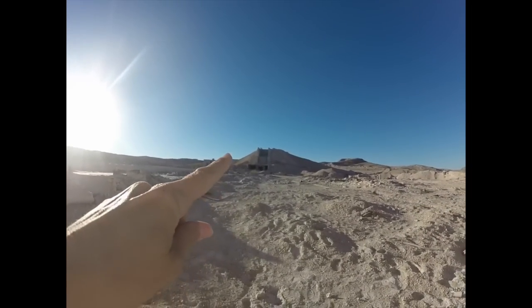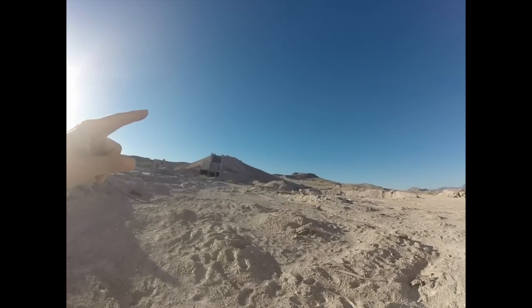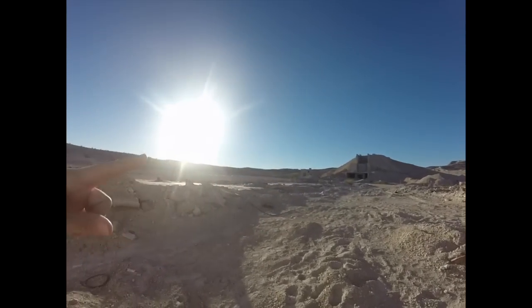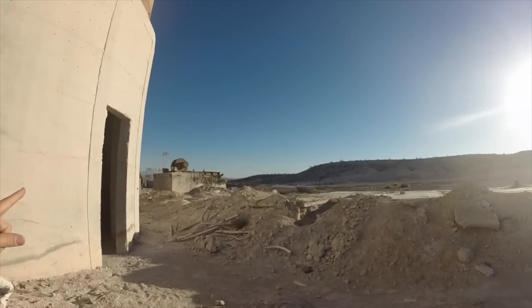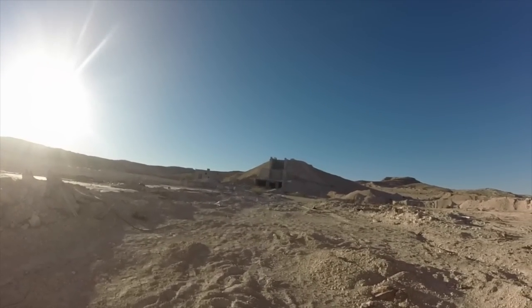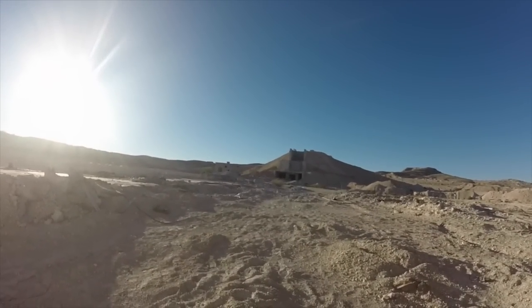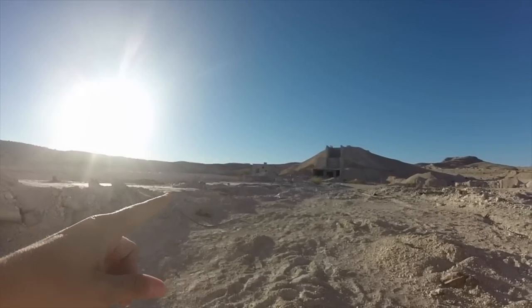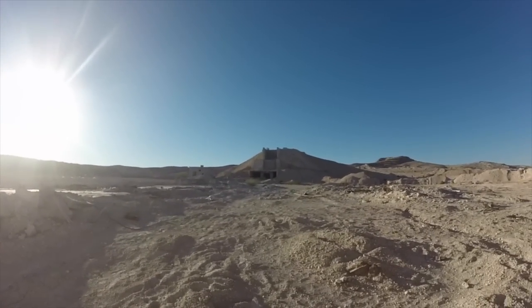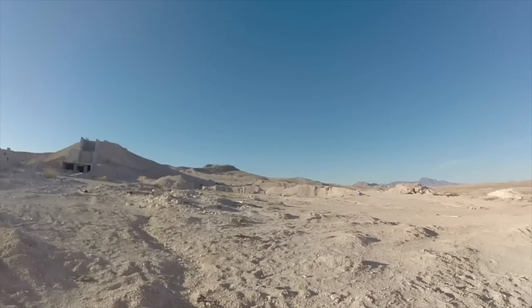Okay, way up there on the hill, I think that was where the very top of the kiln must have come down from and then gone all the way that way. I don't know where the rest of the kiln is though, but I'm not really sure what that concrete shaft is built into the mountain. It doesn't go down very deep, it's just there. And then there's a little concrete or cinder block building over there that has more control panels and stuff in it.